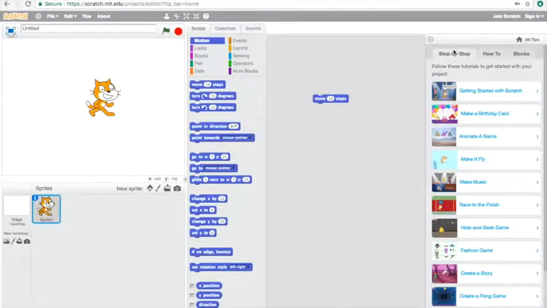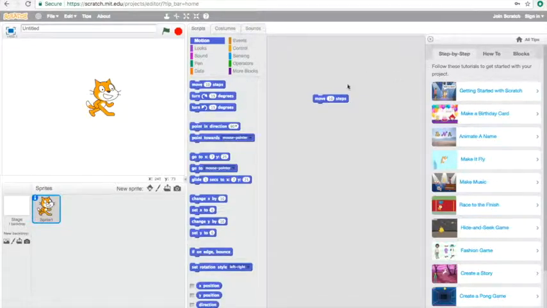Out here to the right, you can see this section is called Step by Step, and you can choose one of these and it'll walk you through the step-by-step process of creating some pretty cool projects in Scratch. These are really good for students that are just starting out and showing them some of the things that they could create.